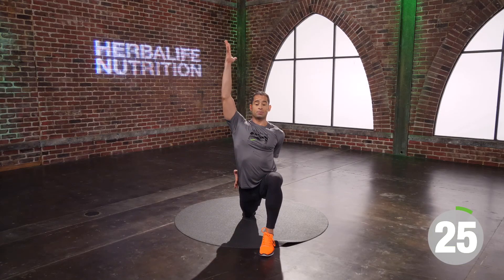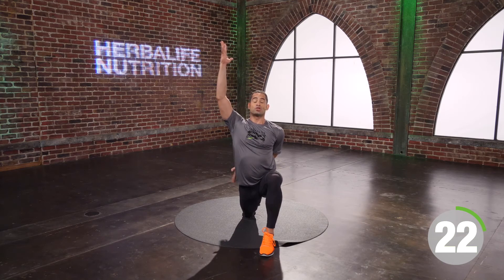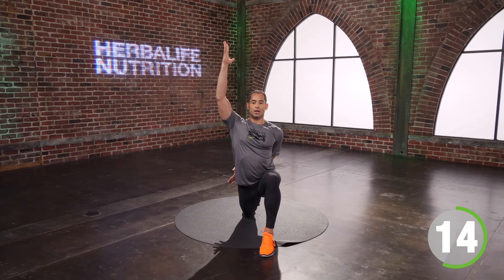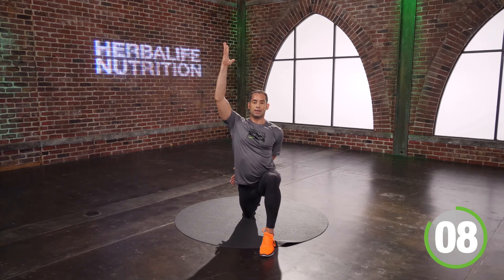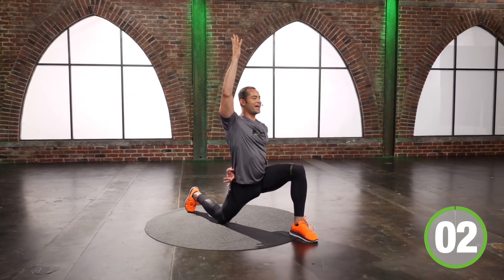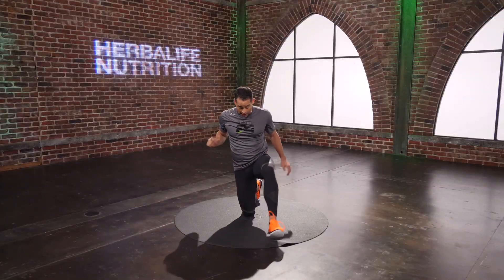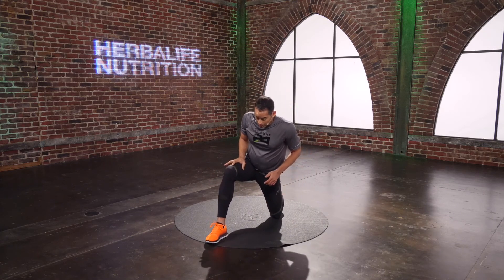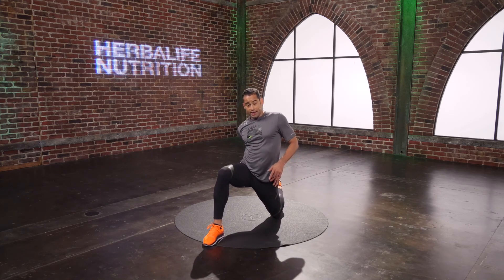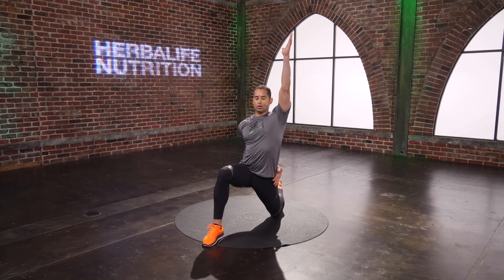I'm going to get on one knee. One foot forward, one foot flex. Hips — push forward. Watch this. Put weight in the front heel. Put the left hand behind your back, right hand goes to the sky. If this feels awkward, put your hand right on your chest. If not, drive your hips forward. We have 20 seconds here. I'm squeezing the butt cheek of the hip that I'm touching right now. Breathe. Squeeze your ribcage, squeeze your butt, push your hips forward. Let's undo some of this tightness in that right hip.